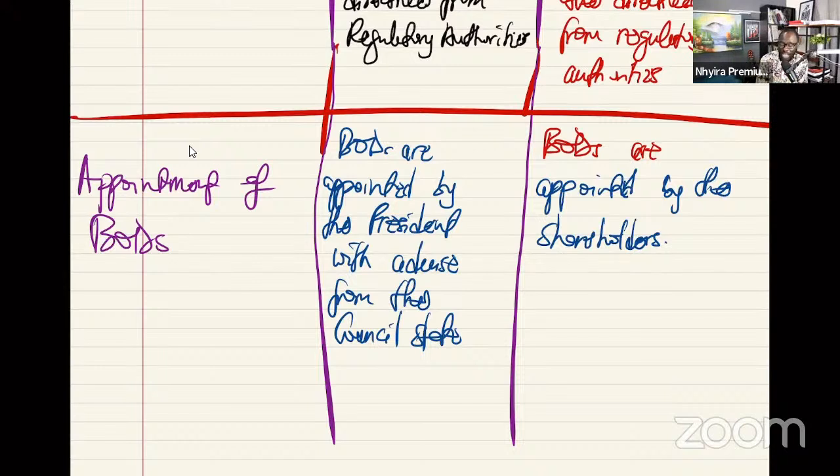Public entities are accountable to Parliament, whilst the public and the president, certainly he appointed them. But private sector entities are accountable to their shareholders and regulatory authorities. So if you're in a banking environment, then you'll be accountable to the Bank of Ghana. If you're in the insurance industry, you'll be accountable to the National Insurance Commission. So that is also another difference that we can bring up.